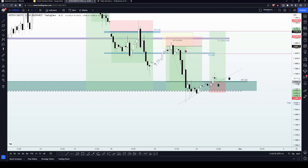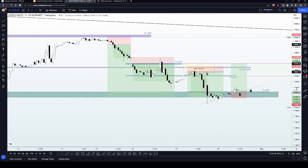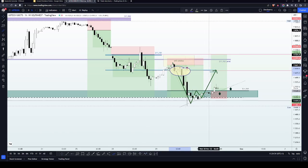And what is that? Well, if you look at the structure here and look at what has been happening in the last 3 weeks, we can see that we have been on a long-term bearish momentum as price action has continued to find lower lows and lower highs. And this bullish momentum that we're taking advantage of, I will be seeing as a retracement move. There is a likelihood that price might retrace into probably the 11,650 level, a structure which was broken during the New York session yesterday, which we saw here.